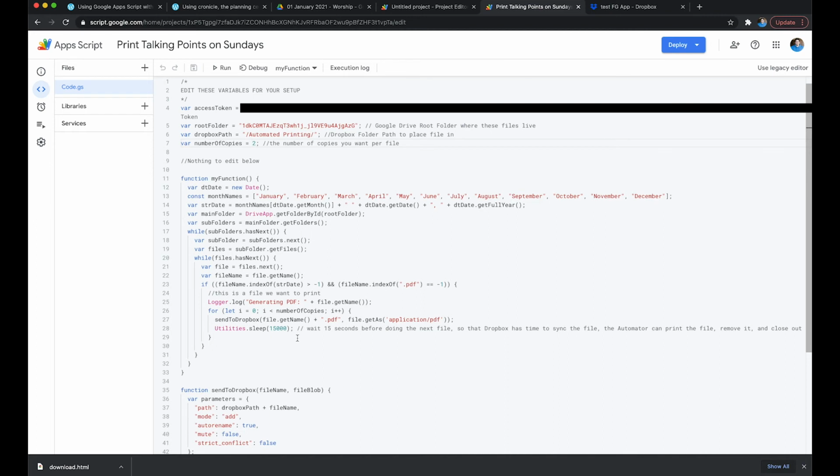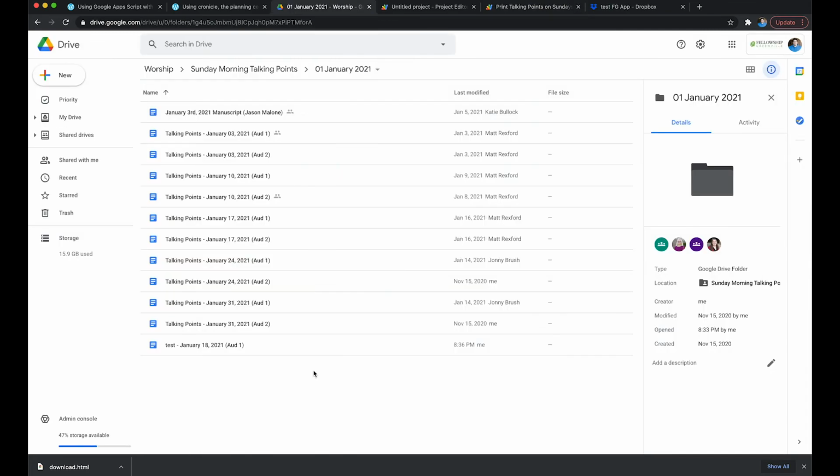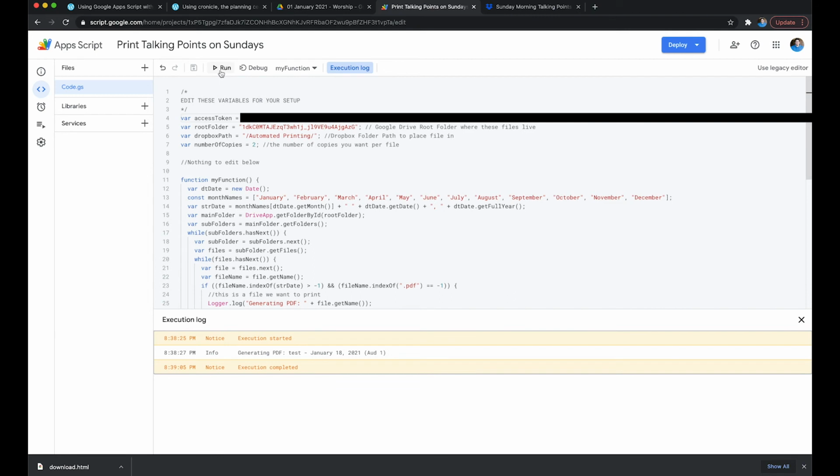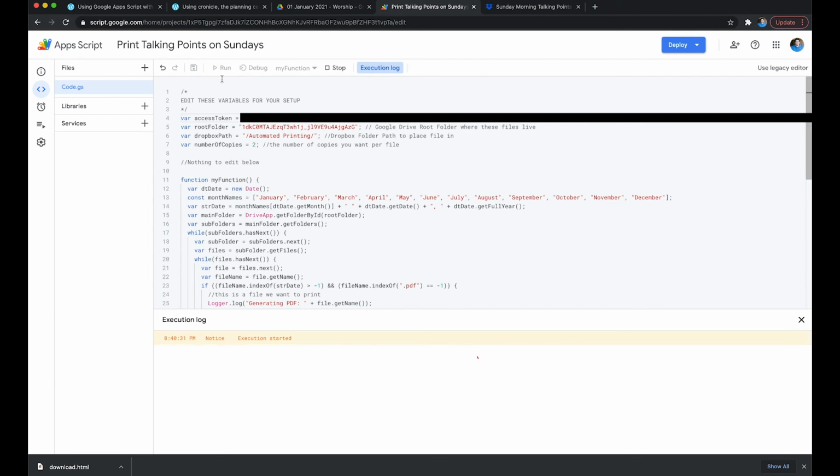And so let's take a look at how that works. I've gone in here to my folder and I just made a new file and gave it today's date just so that my script will find something. Normally I'm going to have this run on Sundays, but this isn't a Sunday date when I'm recording this video. So I made this test file so that we can see how it works. All right, so let's see this in action. We're going to run this and it's going to find that one document for today and generate that PDF. And then it's automatically going to upload it to Dropbox, and Dropbox will sync it down to the other computer.